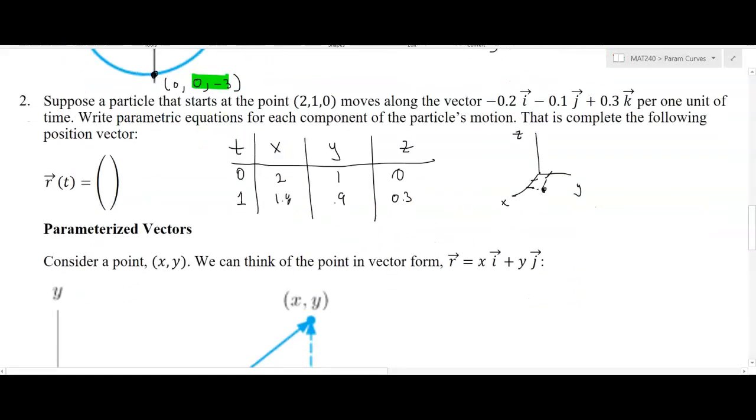But what I want to really focus on here, when I'm writing a parametric equation, is to think about what kind of function models each of the three pieces. Well, if I think about the fact that x is going to decrease by 0.2 as t increases by 1, that's the same thing as saying x is equal to 2 minus 0.2t. So if t becomes 2, now I want the original 2 to have decreased by 0.4, and at time 2 this should be at 1.6, and this should be at 0.8, and this at 0.6.